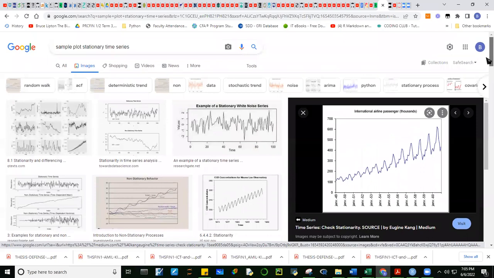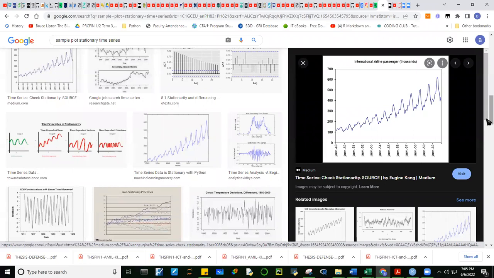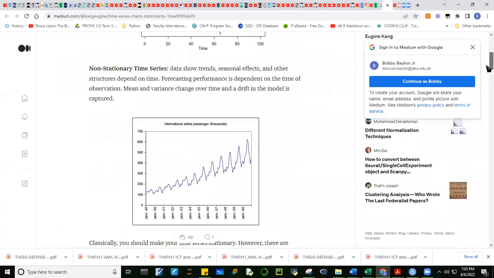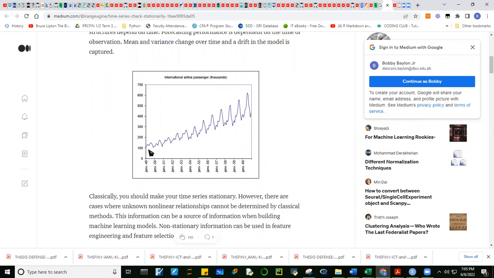The next one, dapat, guys, stationary in variance. Ano naman yung stationary in variance? Actually ito din. Let's take a look once again at this example. So is this time plot stationary in variance? Hindi. Kanina hindi siya stationary in mean kasi may trend siya, umaakyat siya. O kaya pag bumababa yung trend, non-stationary din yun in mean.